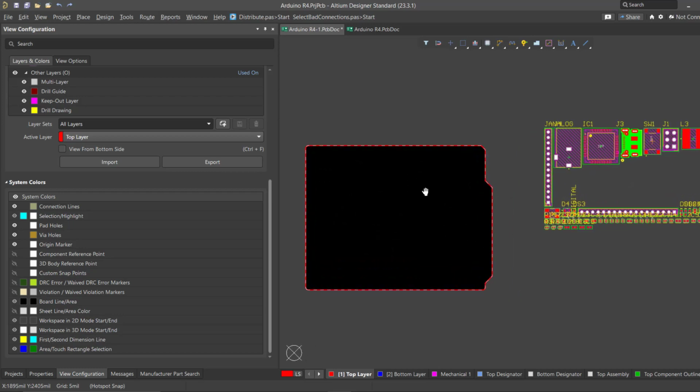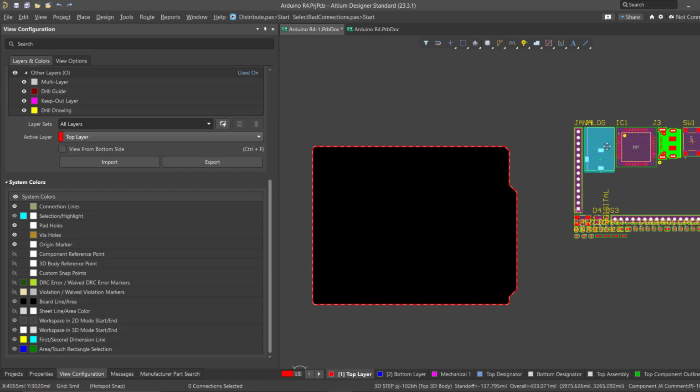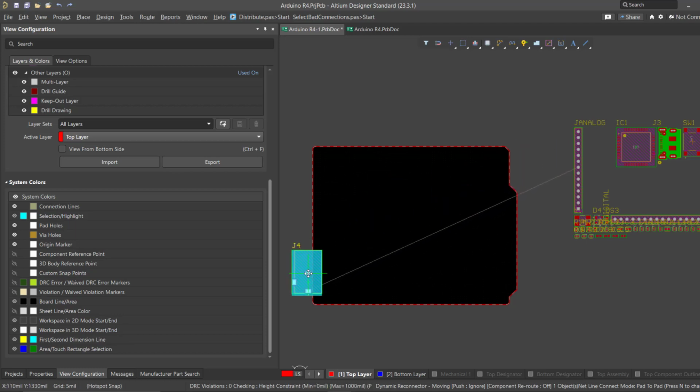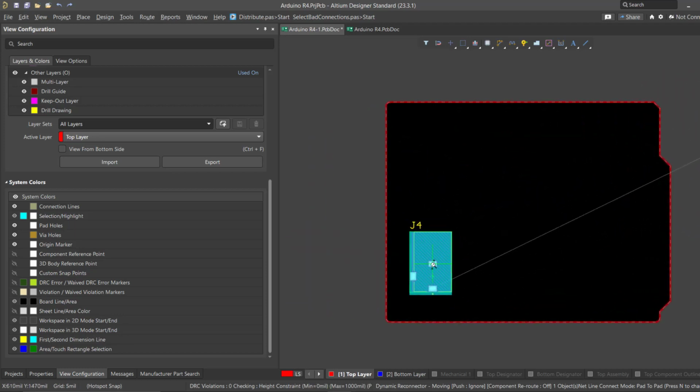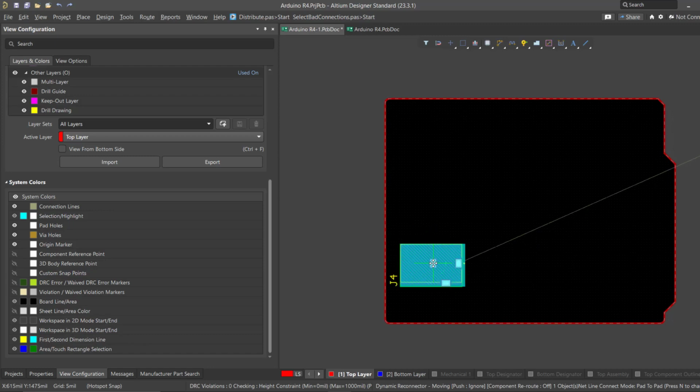To move the components in Altium PCB, begin by selecting the desired component with a click. Once selected, you can simply click, hold, and drag the component to your preferred location on the PCB. While holding the mouse click, you can also press the spacebar on your keyboard to rotate the component.